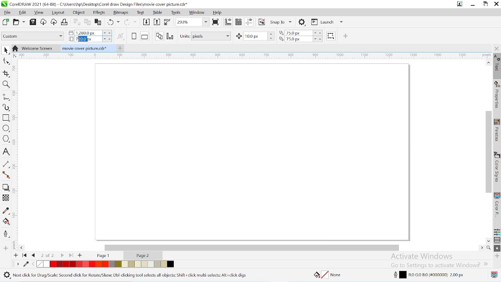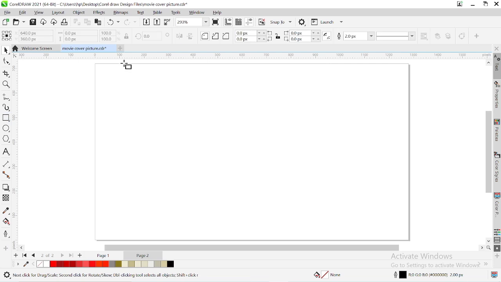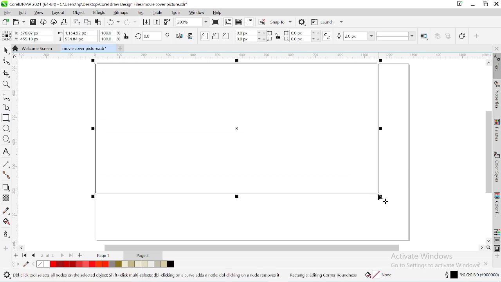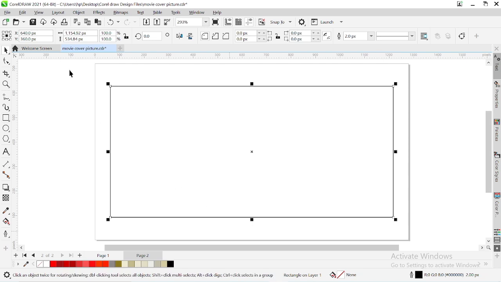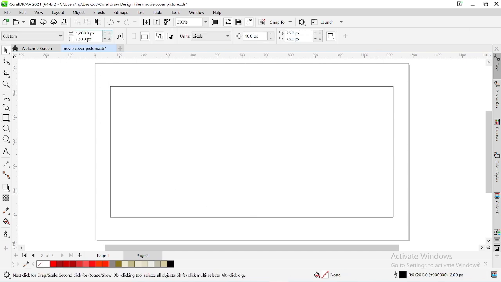The second thing you need to apply is your film cover size. That little square box you're seeing is called your workspace area on Coreldraw. So now I'm going to be heading to my toolbar and drafting out a square. If you want to align any object on Coreldraw to the center, click on the letter P.